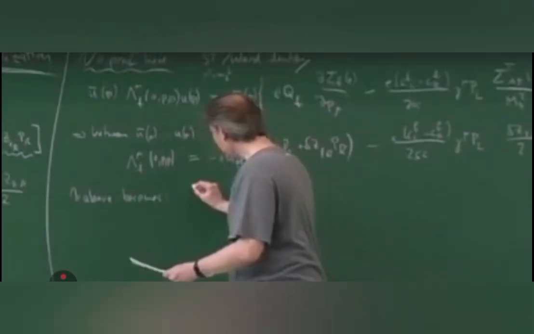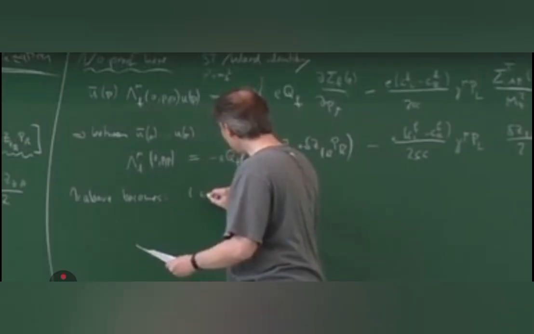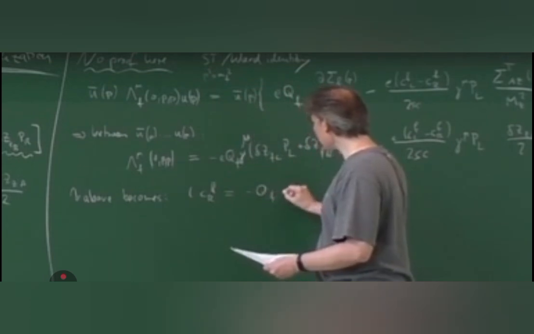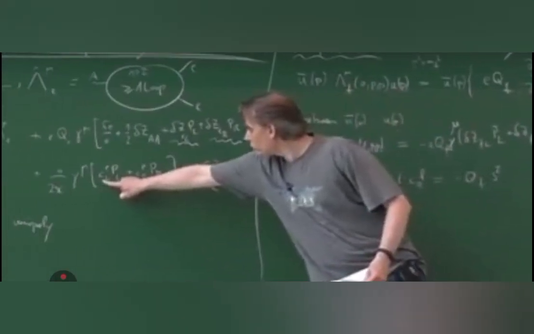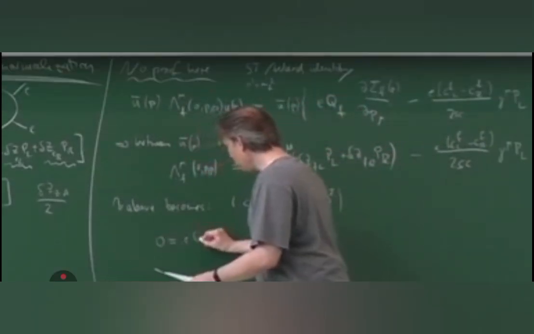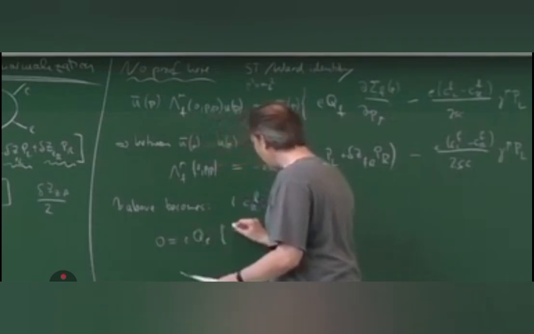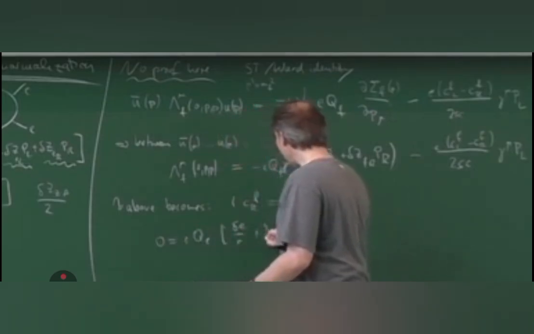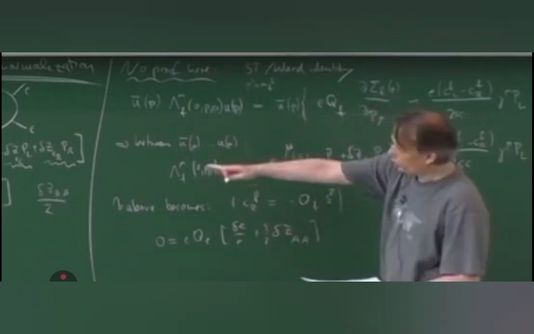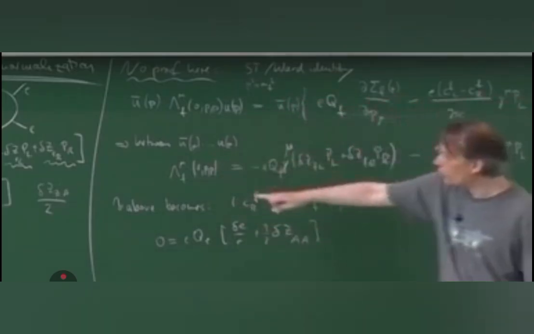And then we should note, what is the value of the C_R? C_R for fermion f is actually minus the electric charge Q_f times the sine squared. And if we plug in this, then we get here C_R times the unit matrix, and C_R is the electric charge. And then we obtain 0 is equal to e times Q_e times delta e over e plus 1/2 delta Z_AA. And the electron field renormalization constant has cancelled, so this is what we get from here.